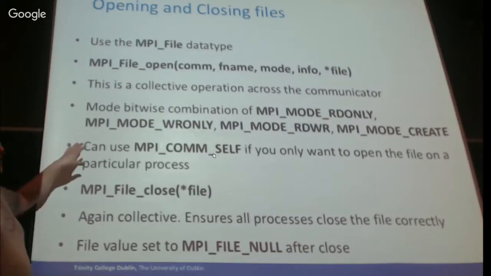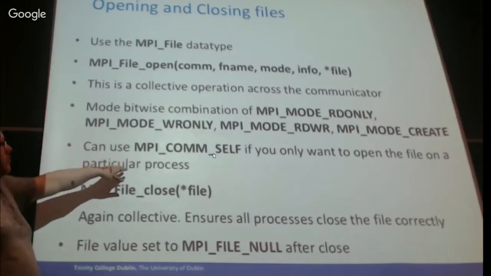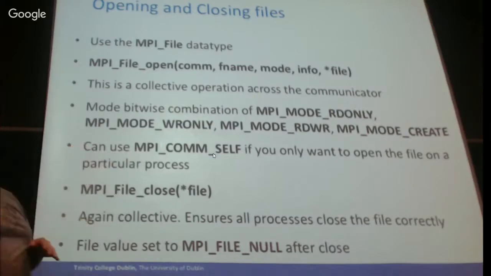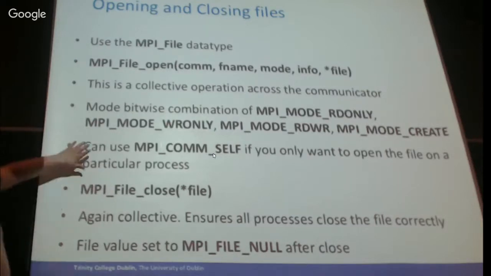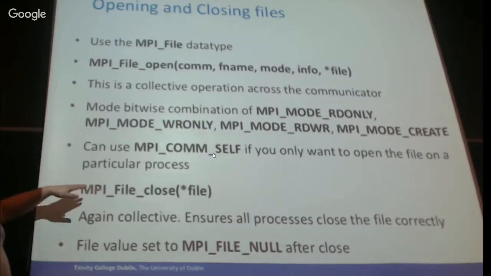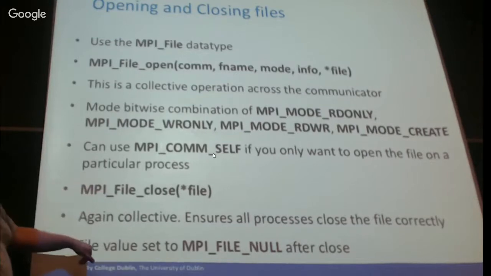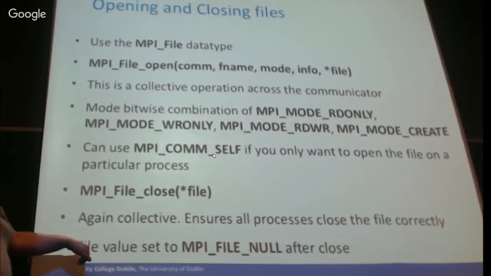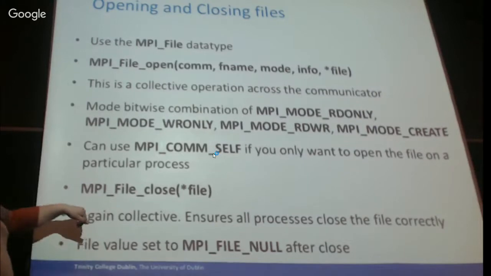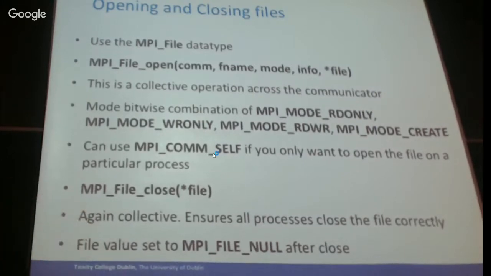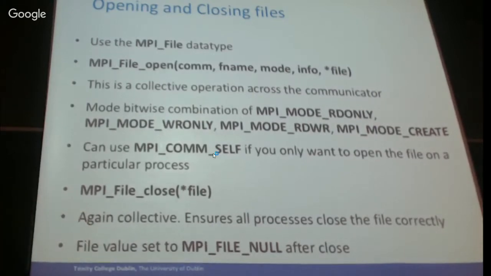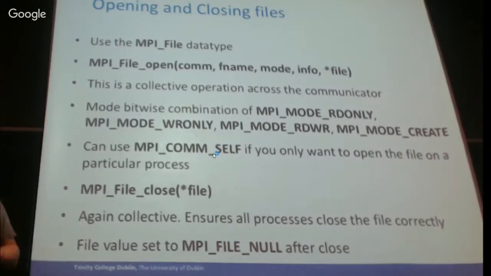If you want to only open a file at a particular place, on a per-process basis, you can use MPI_COMM_SELF to cheat. So effectively use the self communicator, but try not to use that. And then you can close it afterwards. And the thing that's nice about explicitly closing files, apart from it being good practice, is the file handle will be set to MPI_FILE_NULL after you've closed it. And the thing that's nice about that is then if you accidentally try to read or write to it again, you will get a segmentation fault rather than just some random garbage overwriting something that you thought was in your file. So you'll be able to detect where your problems are.